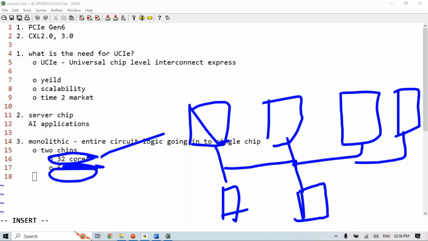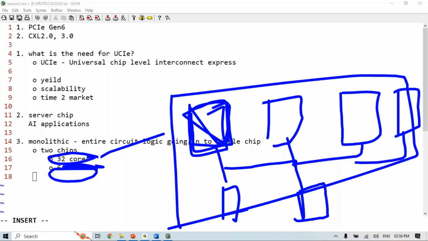If you want a 32 cores package, you use the 32 cores chiplet. If you want 64 cores, you can use that. So it creates a scalable system with as many components as you want, and you can easily mix and match things.